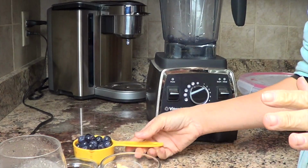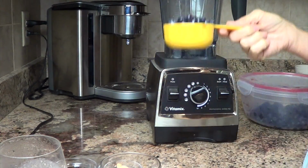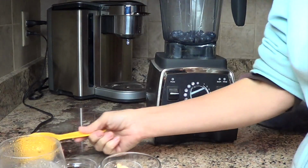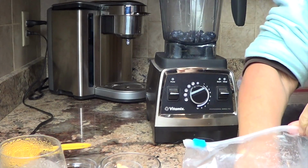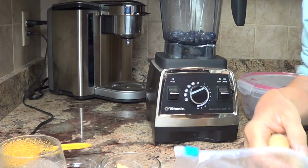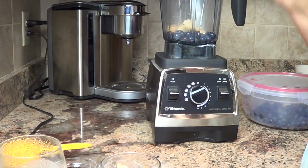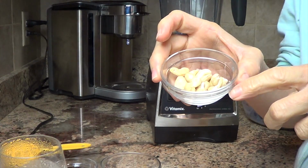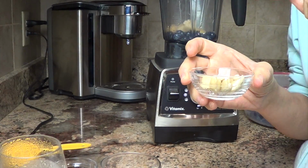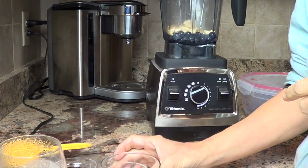All right, for this, we are going to need a half a cup of fresh blueberries. You cannot use frozen for this. You need to have fresh blueberries. And it is summertime. All berries are coming into season. Then we will need about, I'd say a quarter of a frozen banana. So I'm just going to put 3 pieces of frozen banana in there. We will need 2 tablespoons of raw cashew, and I also added a pinch of salt to this. A pinch of salt will just bring all the flavors together.